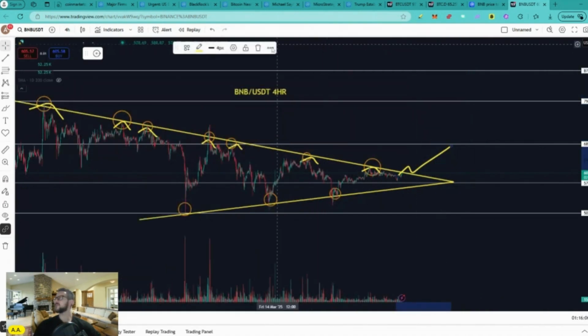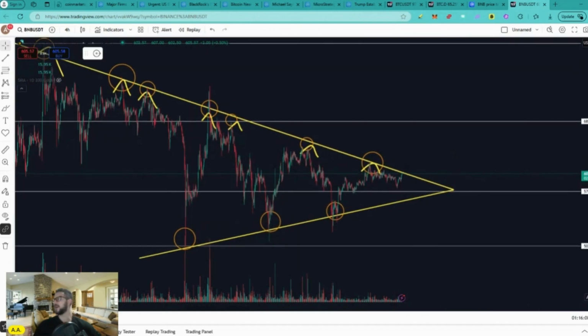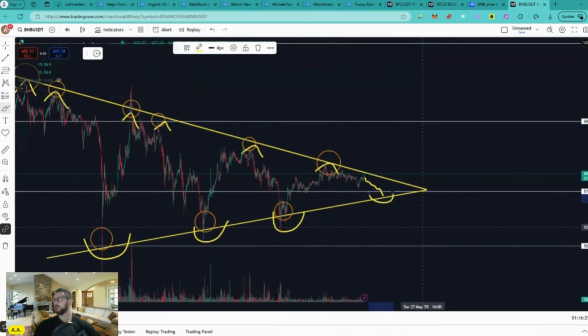Now, if the price action gets rejected here and we see another pullback at this lower support trend line, since we saw the price action bouncing here multiple times in the past, we might see another bounce here. It's very, very possible. For those of you who want to trade this in a more aggressive manner, you might want to consider opening a long position if you see a bounce here, trying to front run the break above the upper resistance. This can be more profitable, but it's riskier.